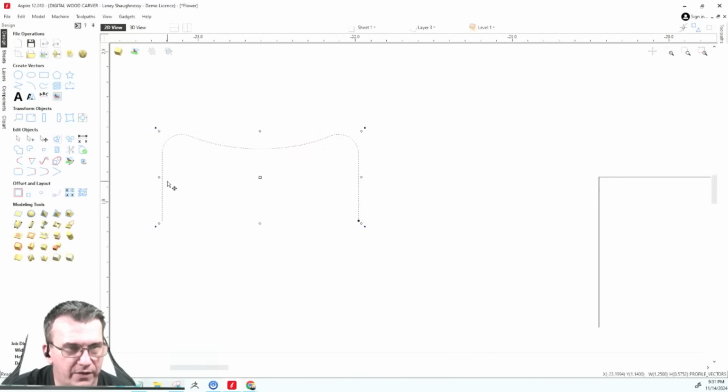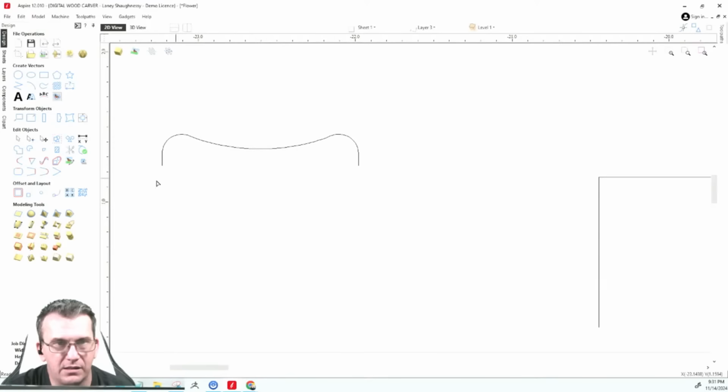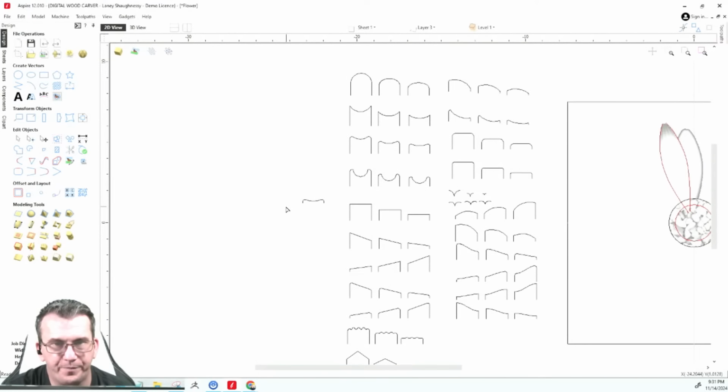I'm going to drag this over here, and on node editing, I'm going to take this node and this node, and pull them up, and make this a smaller shape.